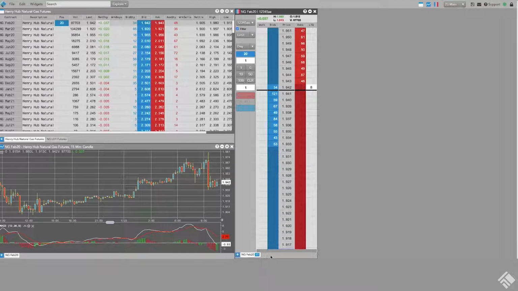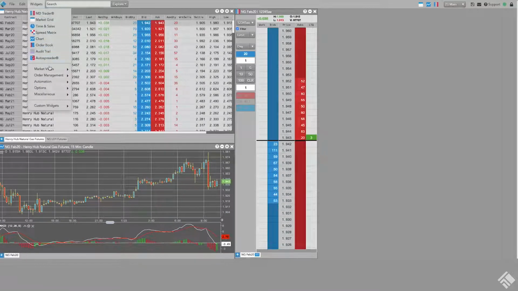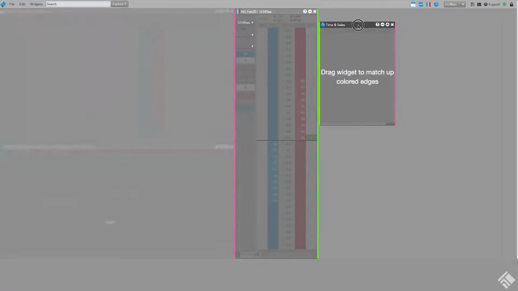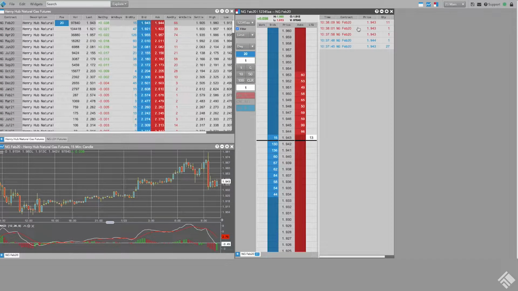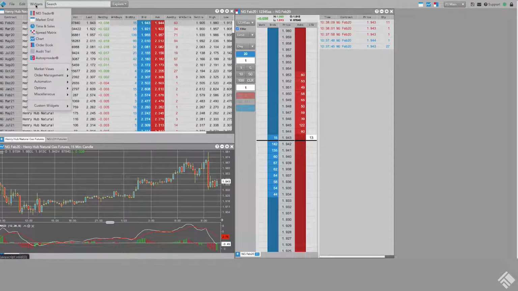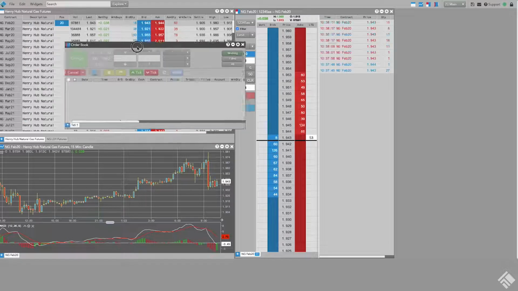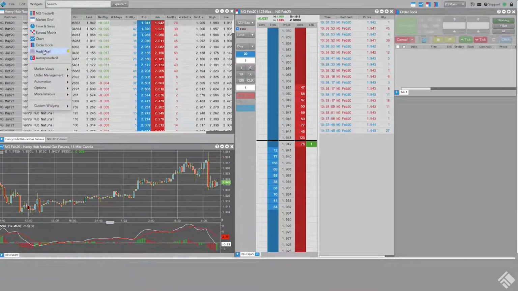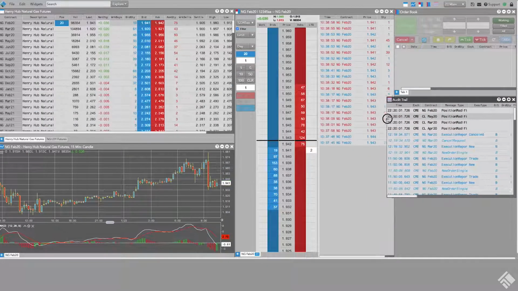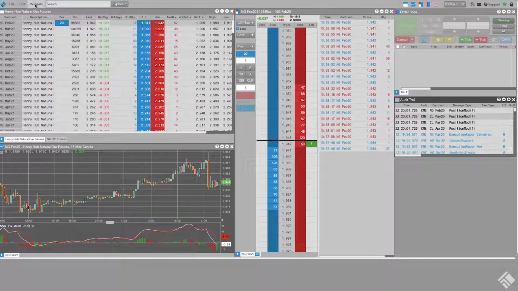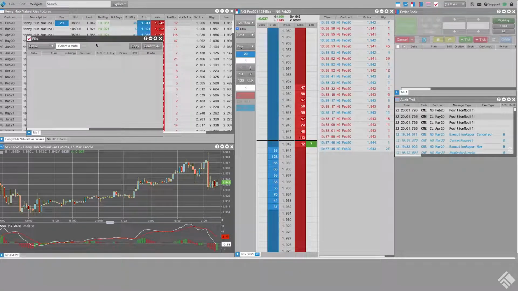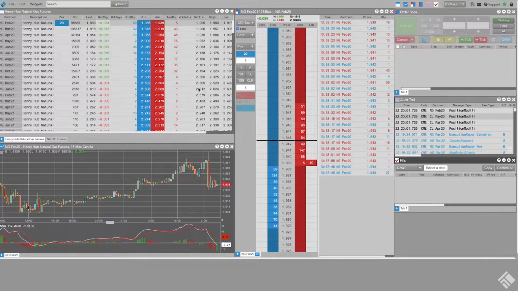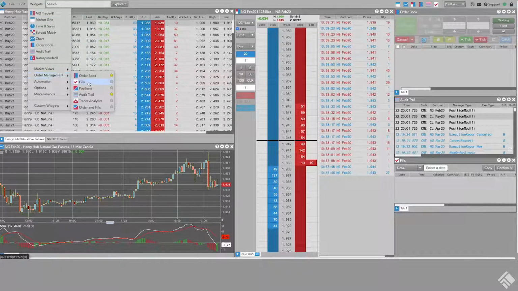Now, let's open a Time and Sales widget from the widget menu and then group it with our MD Trader to display time and sales information for the February 20 natural gas contract selected in our MD Trader. Now, we'll quickly open an Order Book widget to view working orders. We'll add an audit trail to view all trade activity, a Fills widget to view all fills, and a Position widget to view positions and P&L.